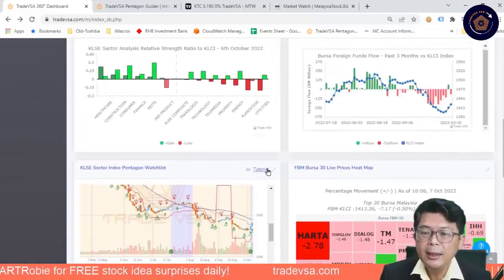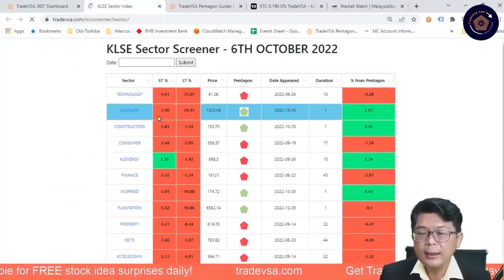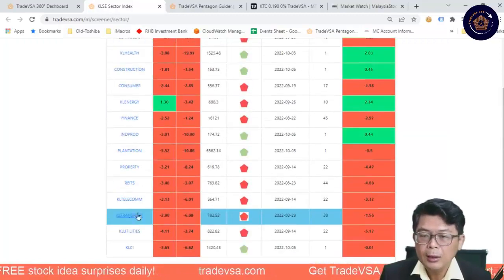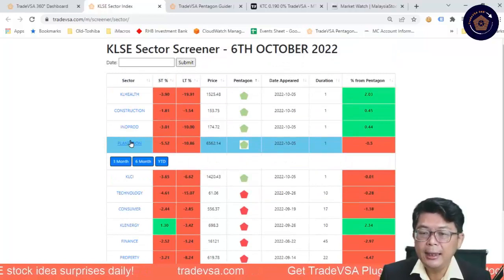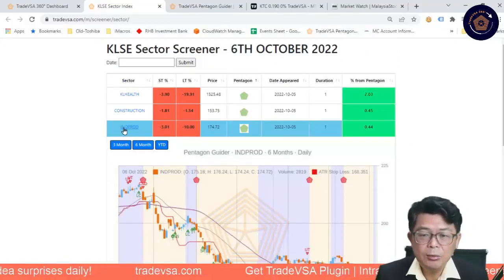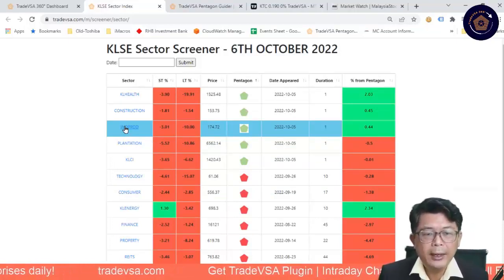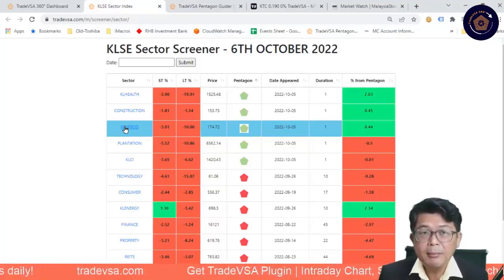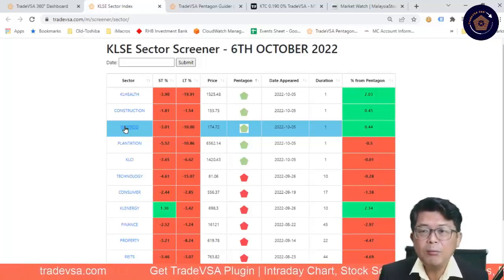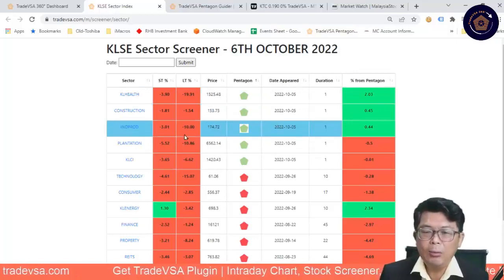What are the sectors we have this morning? The KLCI already turned green pentagon — that's the first one we've seen turn green pentagon, so the remaining will also start to change. Plantation has turned green pentagon too — healthcare, industrial products — so these are your so-called early bird indicators for an eventual market turn. This is also in line with Budget 2023, happening this late afternoon, and also the dissolution of parliament and likelihood of GE15 next week, so that's why momentum is there but pulling back quietly between the news.